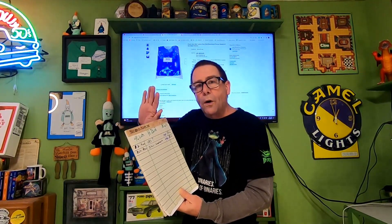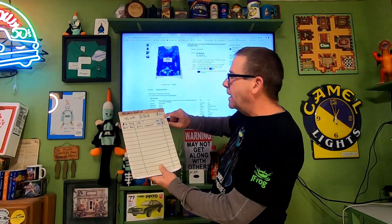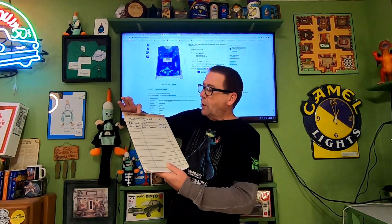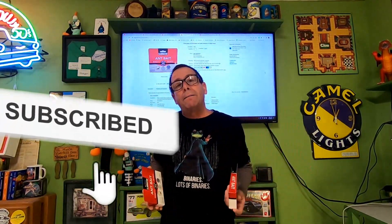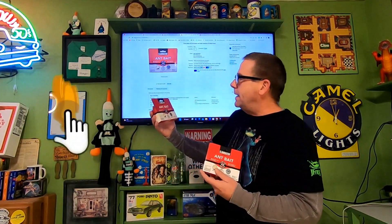Next item going out is an RA item — picked these up on Walmart clearance, paid 25 cents each. It's this ant bait. The buyer did come in and buy both of these; these are my last two, so unless I can get another deal at Walmart, probably won't see me selling these anymore. These two sold for $15.94 and they are going free shipping.